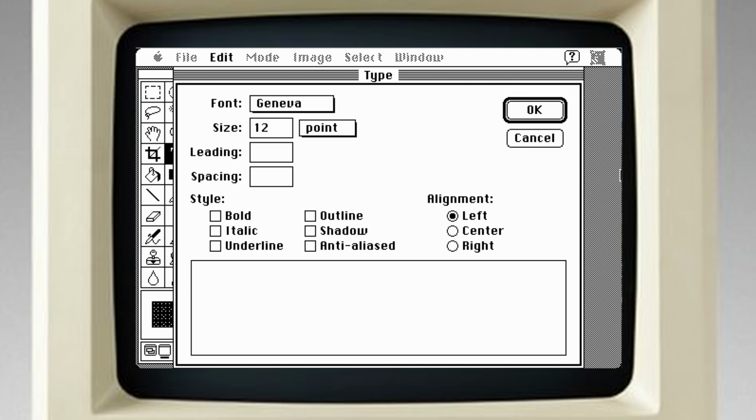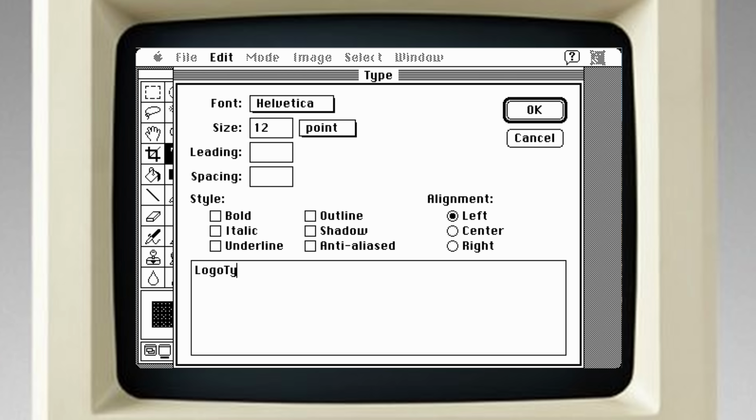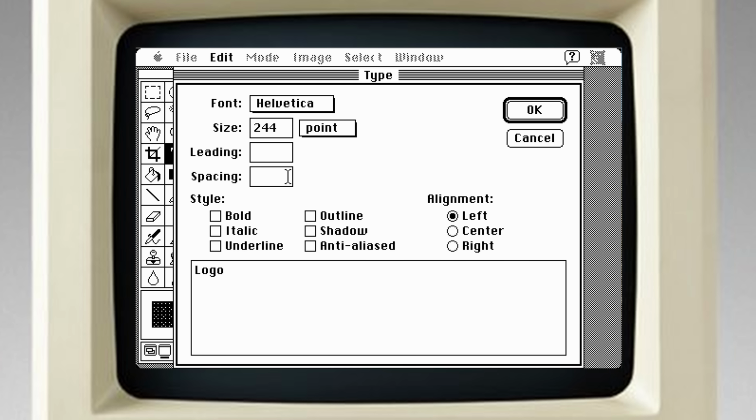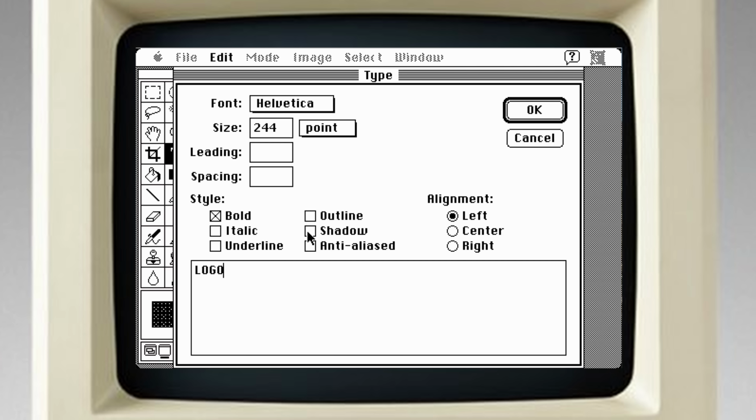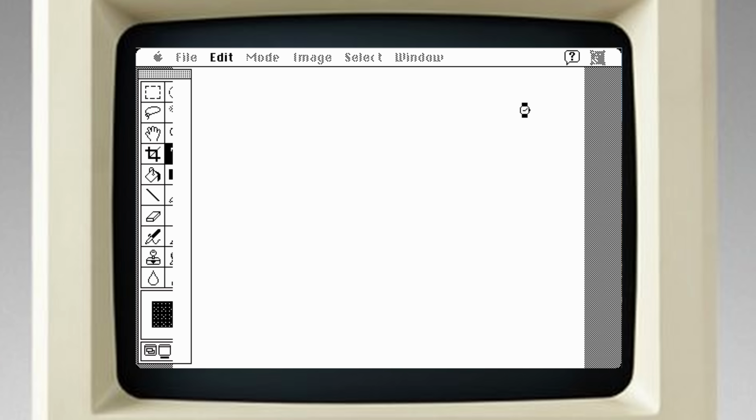Right. Oh, wow. So this is how you bring your text in. We've got Helvetica. Nice. Okay, let's just do type. No, logo type, right? Let's just write logo. Size. Do we want it to be bigger than that? Is there any way of ever checking the size of this? Spacing we'll keep there. In fact, I'm just going to do that in all caps. Style, this is how you had to do it. There was no checking to see what it would look like. It was just this all the way through. You could add a shadow. What? Center alignment. We'll do center alignment. No, left alignment actually. Spacing, yeah, let's press OK.